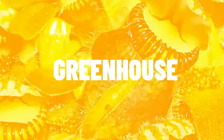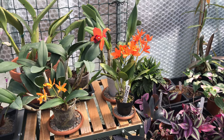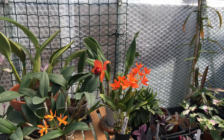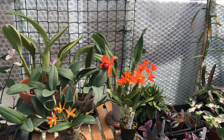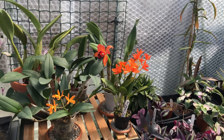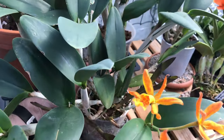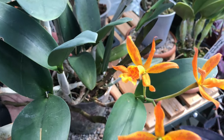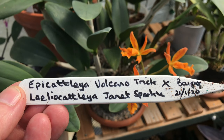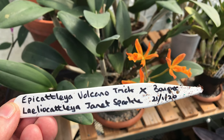Let's get started. We're going to start off in the warm side of the greenhouse. It's been a gorgeous week — lovely and sunny all week — and it's really made a big difference. Still quite cold at night, going down to frosty a couple of nights. So, this one here is an EpiCat Leia — let me grab the label — EpiCat Leia Volcano Trick, crossed with LaelioCattleya Janet Sparkle, bought 21st of January.